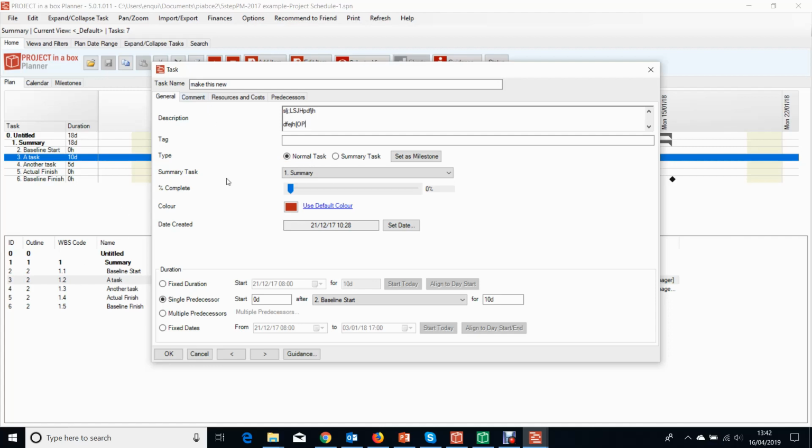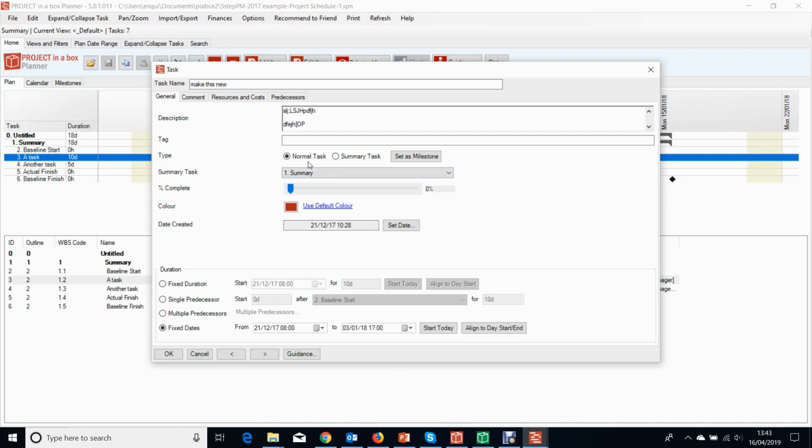So you can see down here when we're in normal task, I can set up the type of arrangements for its start and end date. In this case, it's a single predecessor. It's starting after a preceding task and running for a certain number of days. But I could have it running fixed date, starting at a particular date and time, finishing at a particular date and time instead. So we'll leave it like that in this particular case. So these fields all down here are available for me to select and work on because it's a normal task.